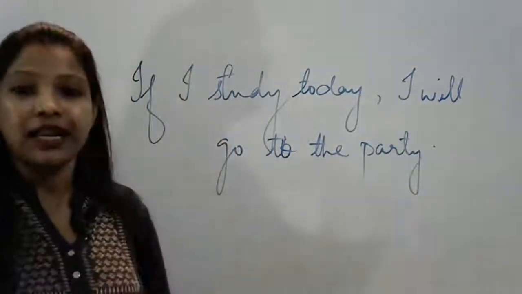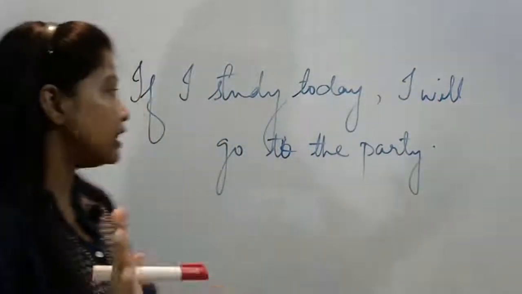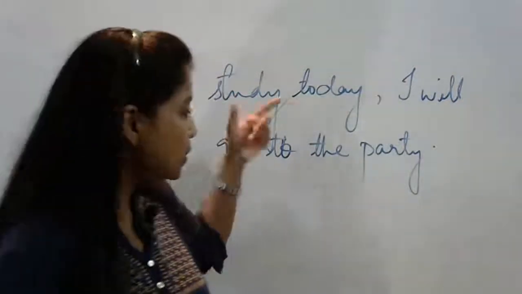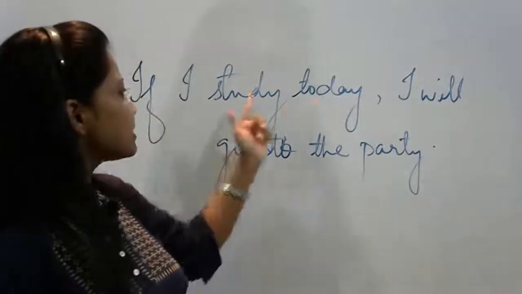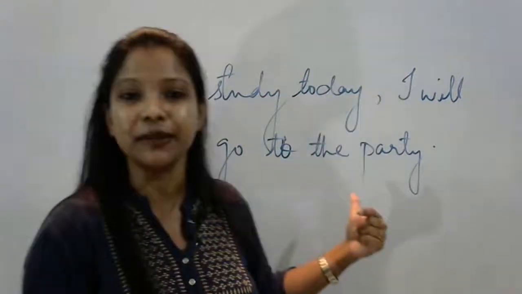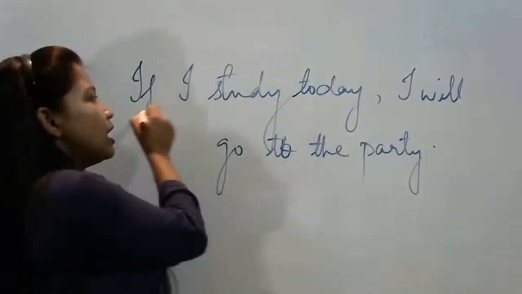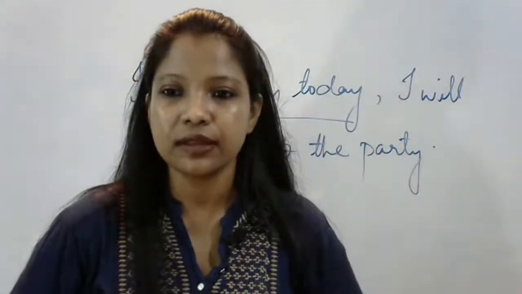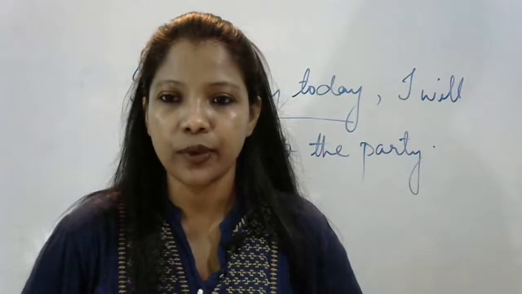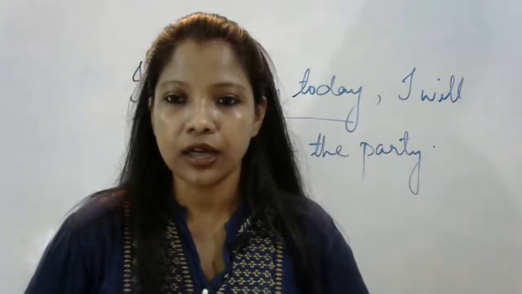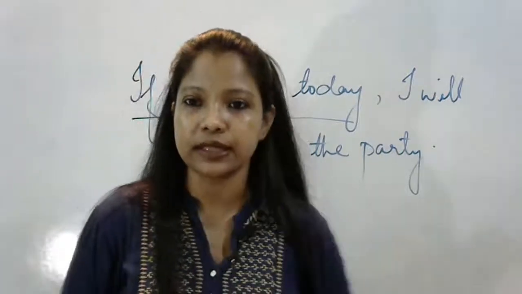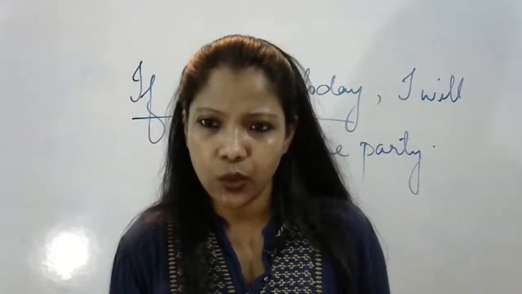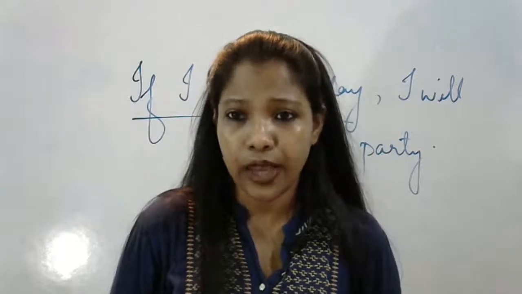Okay. Now the revision is that, let me know what is the first part called. Listen to the question. What's the first part called? If I study today, I'll go to the party. What is the underlined part called? If you wear this dress, you will look more beautiful. Archita Behra, the spelling of wear is not correct. It's W-E-A-R. Where there is a will, there is a way.